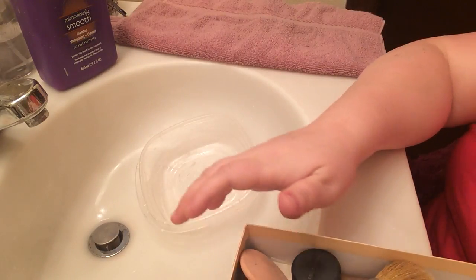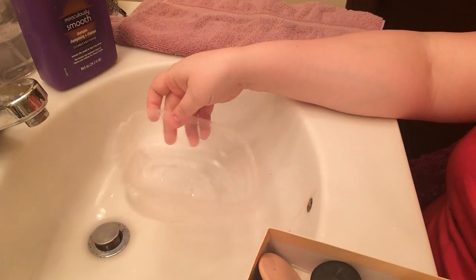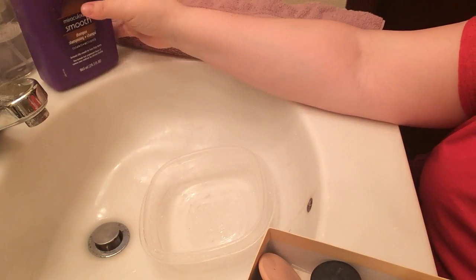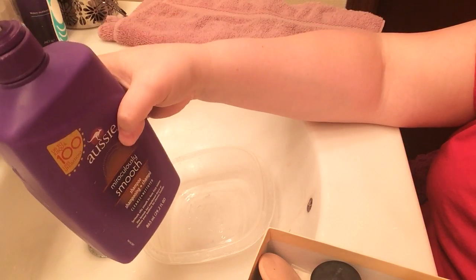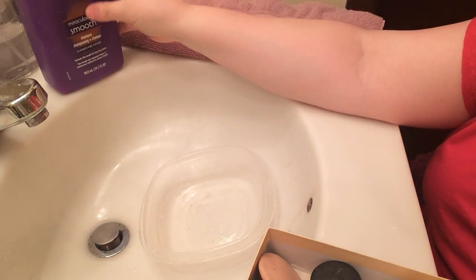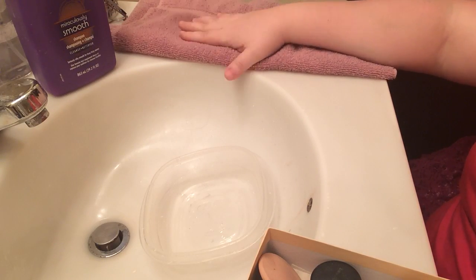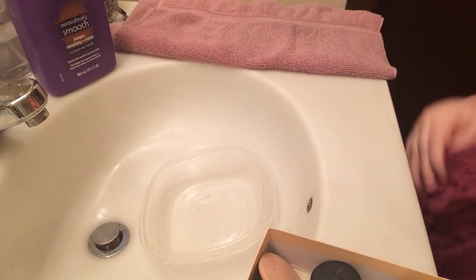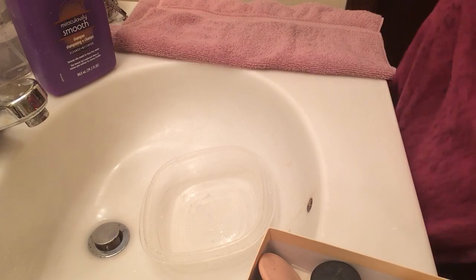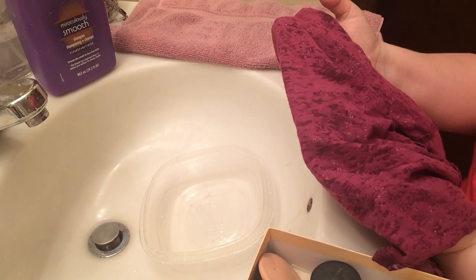And basically all you need to do this is a little bowl. I'm using just a little Tupperware. You need warm water. You need a shampoo, so I'm going to just be using my Aussie shampoo. I like it because it has a pump. And you need a towel to lay the brushes out on when you're done. And then you need a little towel to kind of dry them off and help to reshape them. And you want one that's not going to get lint on the brushes, so I'm just using an old t-shirt for this.